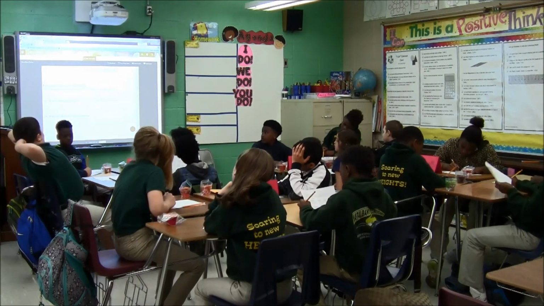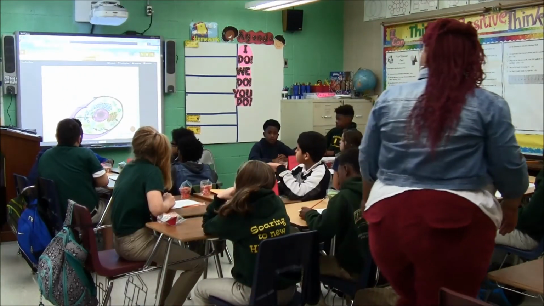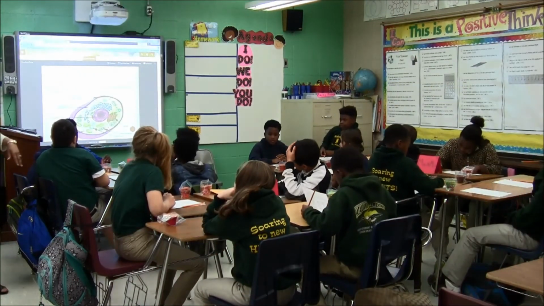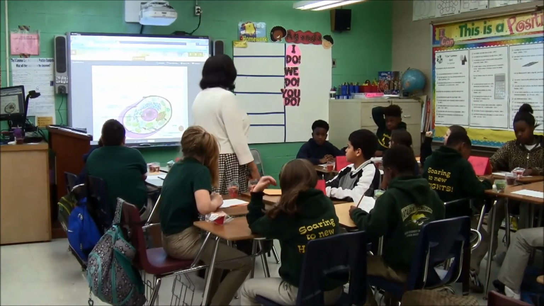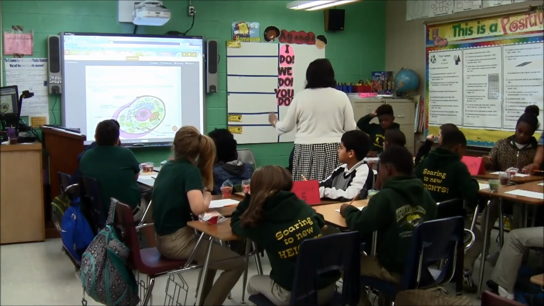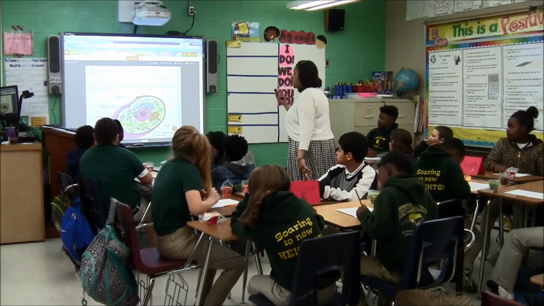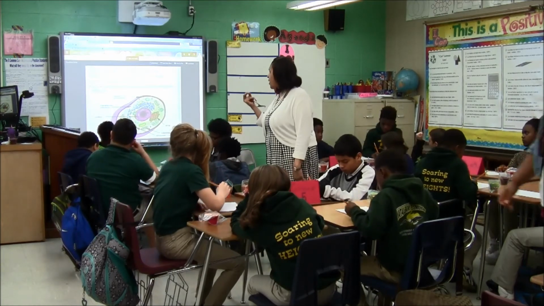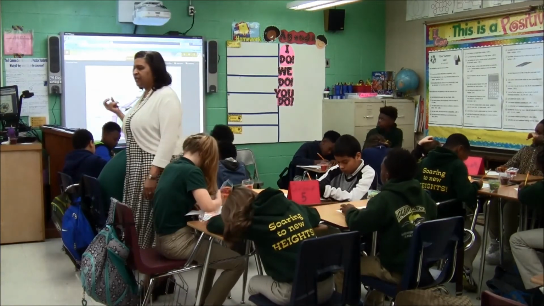You're going to do your quiz in a minute, but I want you to do this first. We were going to use an index card, but instead of passing out index cards, you're going to put this on the back. Now, write two sentences about how the animal cell and the plant cell are different. On the back of your paper, write this question and answer. Write that question and answer.